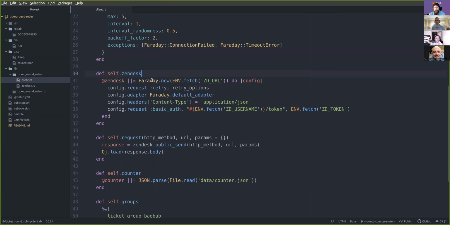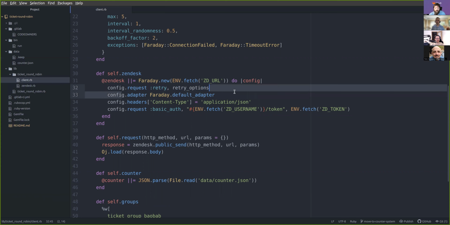Here I'm using Faraday to create a Zendesk API connection. In this case, I do it with these environment variables because we have the global Zendesk, the US federal, and then both of them have a sandbox. So really annoying to type that URL out and then have to change it constantly. So it's much easier to set an environment variable and just kind of swap that when I'm running scripts locally. When it runs in CI/CD, it has a set variable. This is where those retry options come into play.